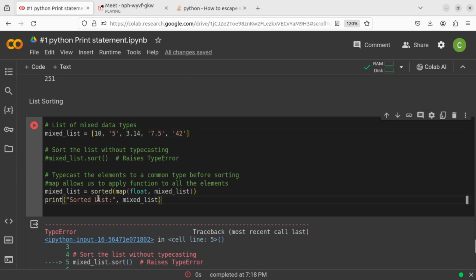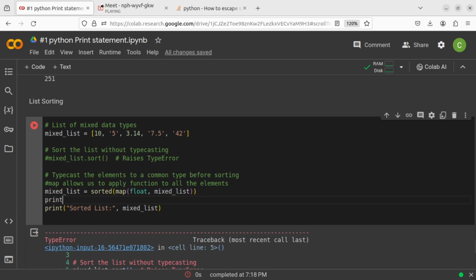So now in this mixed list, let me print the mixed list here.